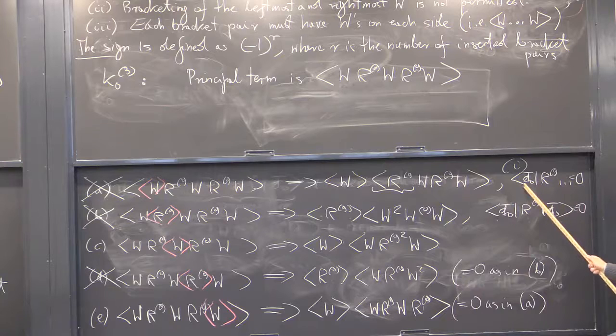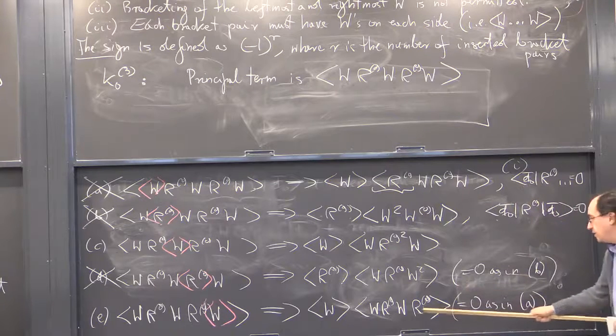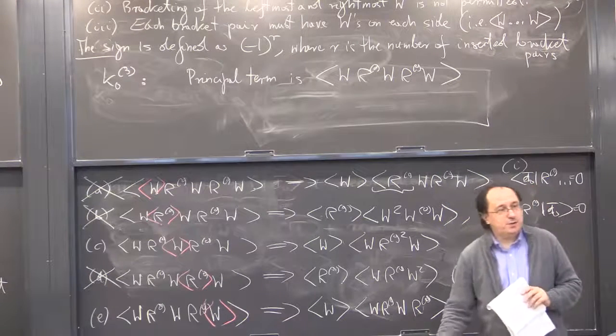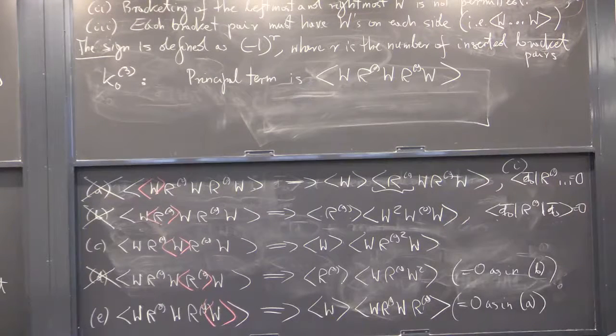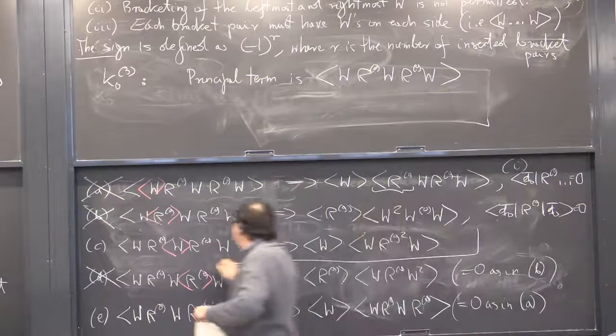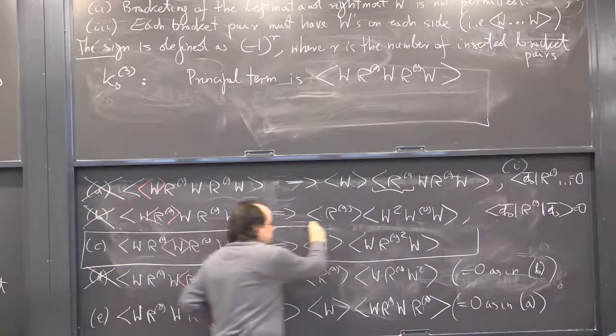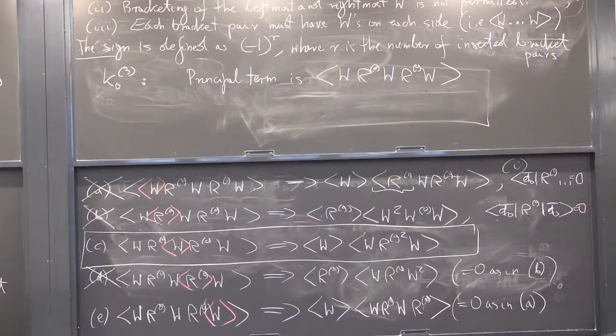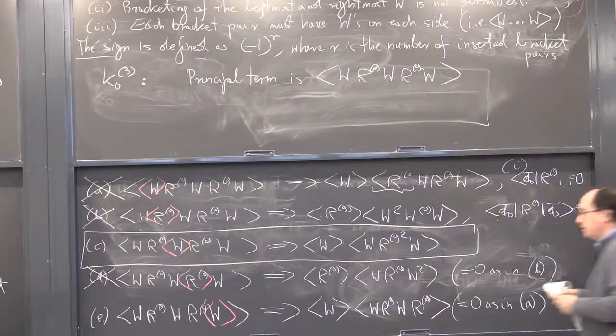Here we have R0 acting on phi 0 on the left. Here we have R0 acting on phi 0 on the right. Can't work. So you see from all these 5 cases that I tried in a naive way, obviously, only one survived. This one. And you can see that these rules make sense, because if you try to violate them, you always run into the problem of R0 acting on phi 0. And that makes no sense, because we know that R0 acting on phi 0 gives you 0.